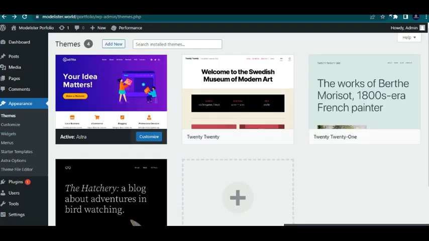Once you install and you hit that error, just click on back, take your website backward, or click on this back button and it's going to take you backward.